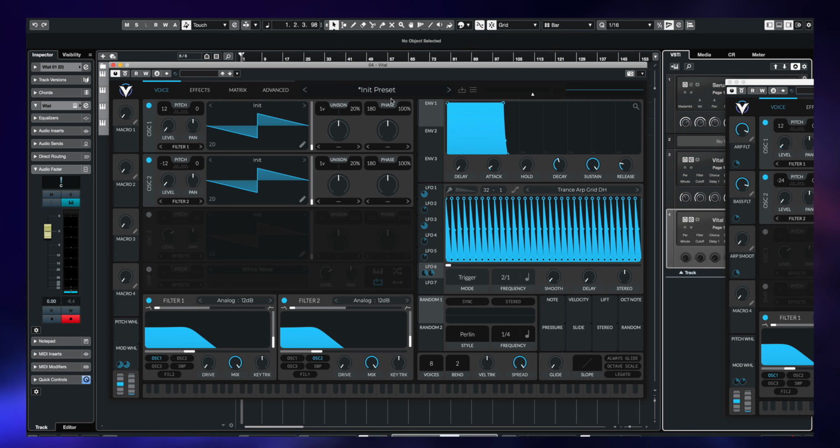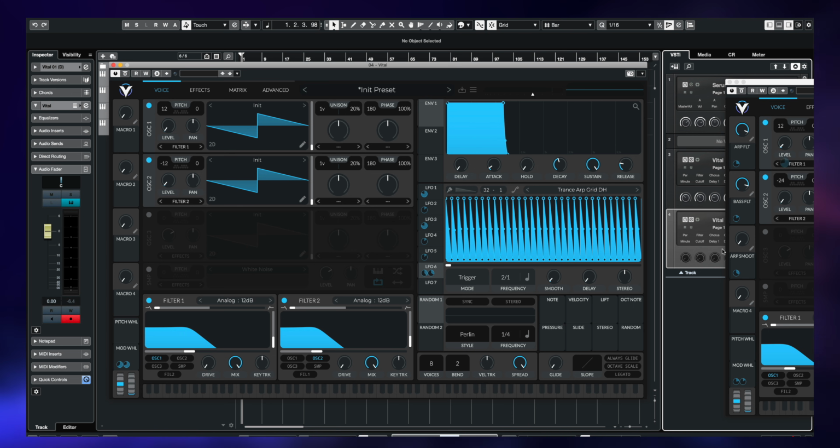So if you have a preset and it's intended to be in the key of C, that is what you would do. If you wanted it in a different key, you'd change the positions on here. So 12 or 0 is essentially going to be C. So if you wanted it to start on C sharp, you'd put them up one semitone each, and that would start on a different key.